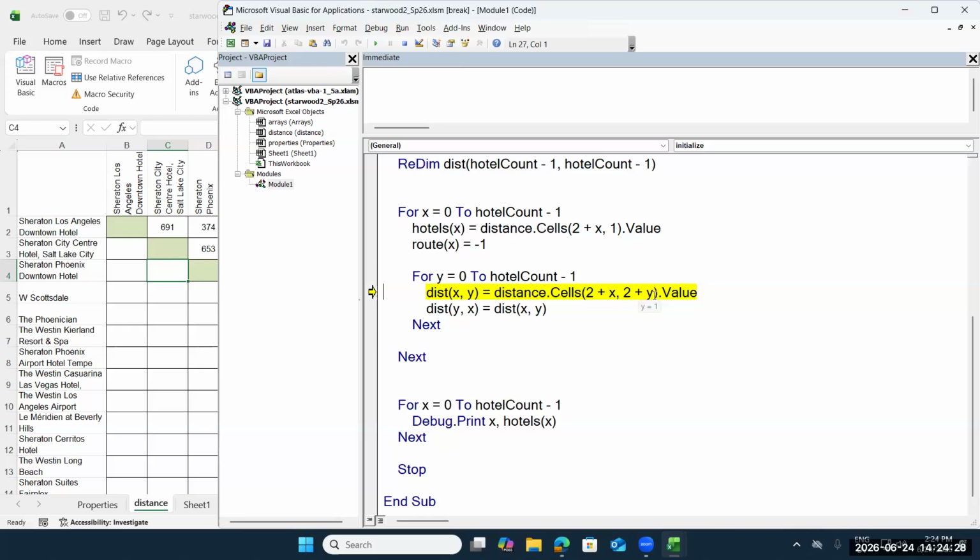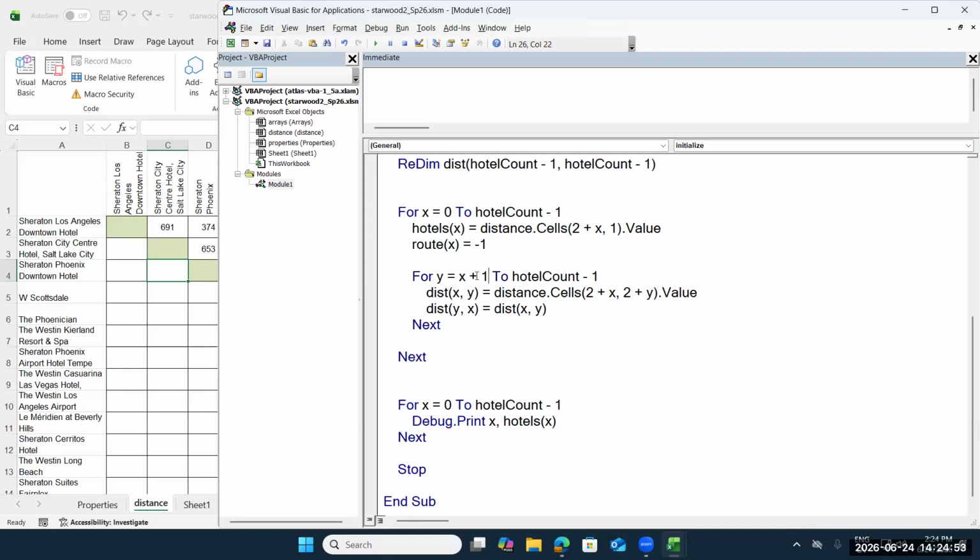We looked at this last time, and this was a text format, as a text trying to put this into a long data type, right? And so it said, nope, that's not going to work. And I figured out the error is this right here. In the for loop for y equals, we're going to change this to y equals x plus 1.